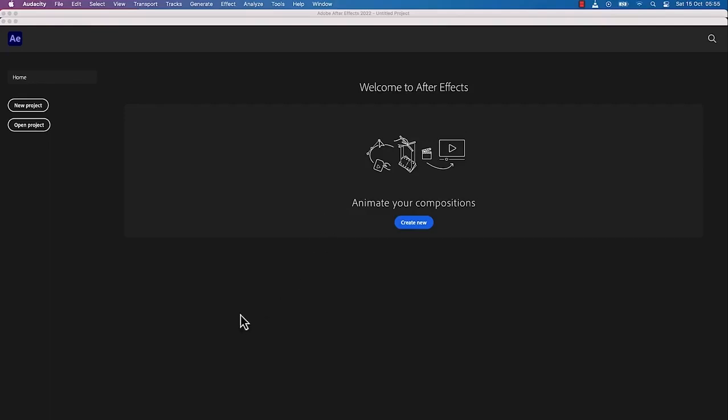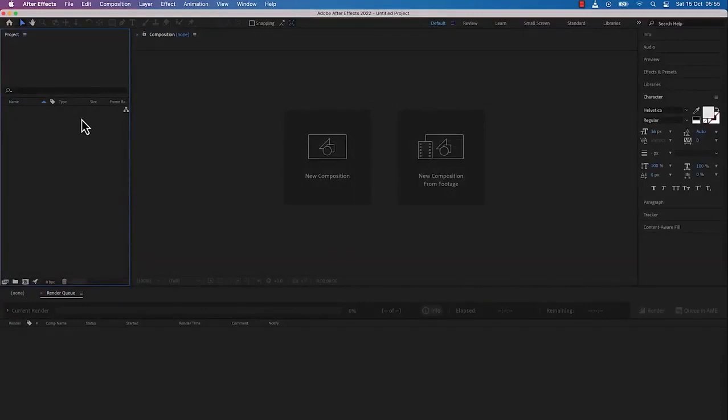So all you need to do is to start by opening your Adobe After Effects. Once you open it afresh, this is what you'll be welcomed with. It's a fresh platform. Okay, so all you need to do is just to go ahead and create a new project, or if you have an existing project, you can navigate around your computer and try to open it directly by coming here. So let's start by creating a new project. And this brings us to a brand new Adobe After Effects workspace.